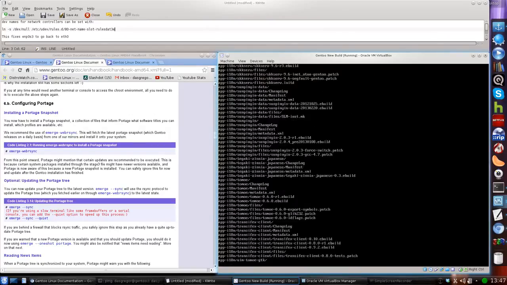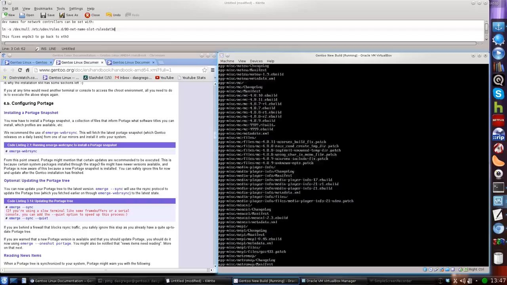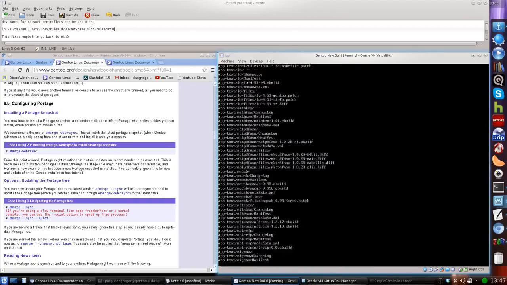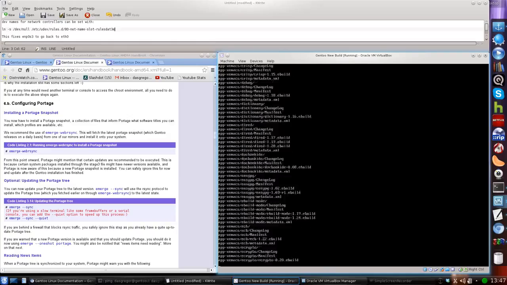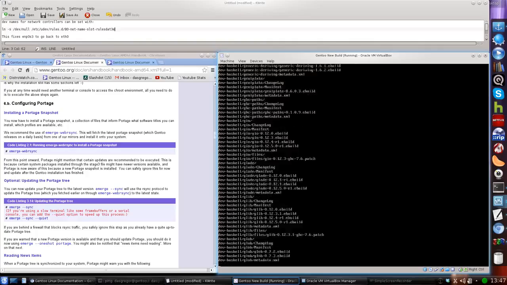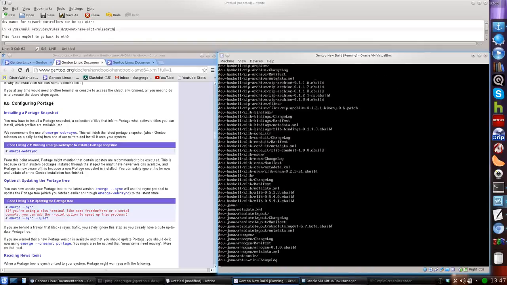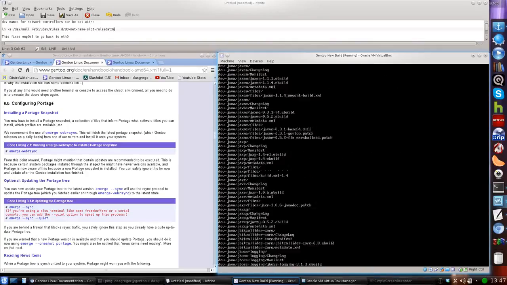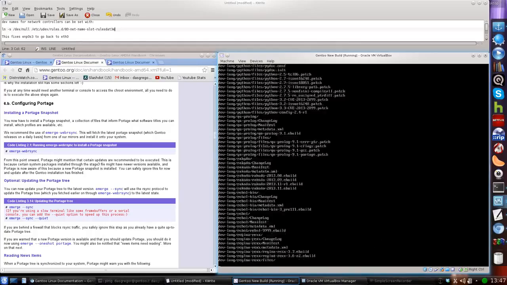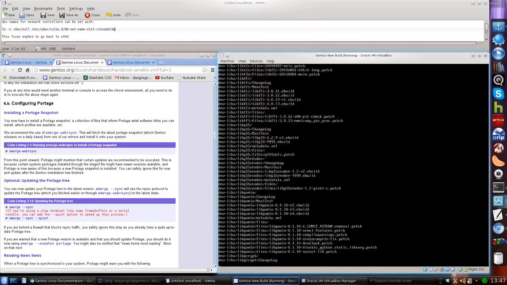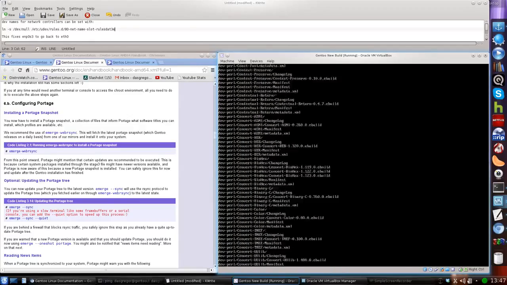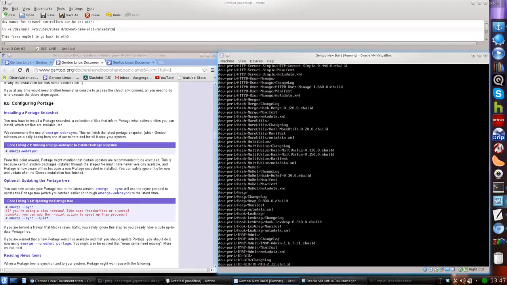I noticed that the portage directory didn't exist just yet. So if I would have made the portage directory by doing an mkdir /usr/portage, it may have worked without an issue. But that's the first time I saw an error like that pop up, and I did notice that the portage directory didn't exist just yet. Looking through the handbook, there was nothing about having to manually create that directory. So we're just going to go ahead and let this go through.